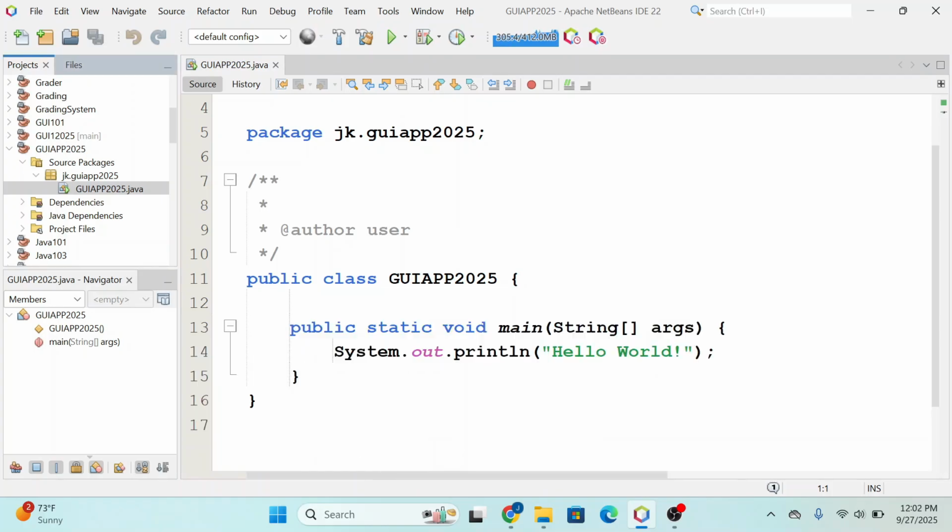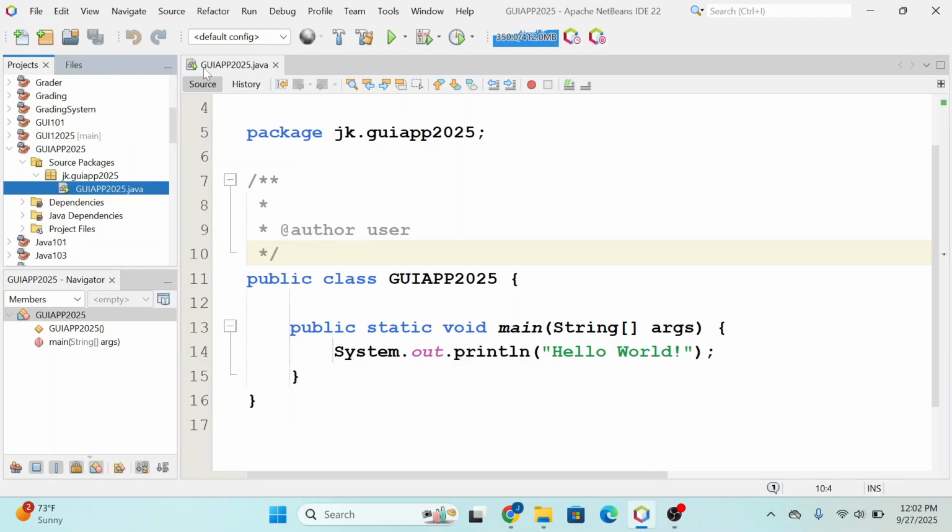But now we are interested in moving away from these console applications into more serious applications that we are calling graphical user interface applications. So how do we now move from this console to a graphical user application? We come here where you have our project, navigate up to that particular inner folder. Sometimes this could be something like com.mycompany, depending on the settings that you have put in your NetBeans IDE. But most importantly, make sure that you have navigated until you see this particular program that is open here.